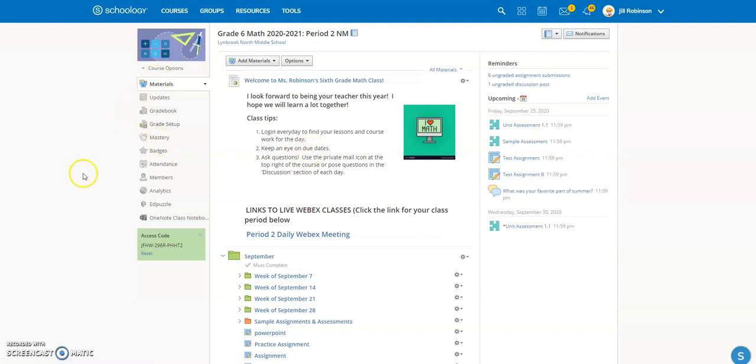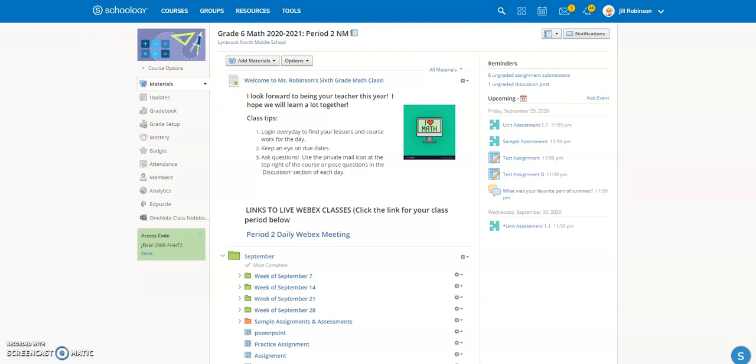In addition to using the assessments and test piece in Schoology, if you already have quizzes or assessments or polls already created in Microsoft Forms, you can bring those over to Schoology as well. You can do it by copying and pasting the link from your form directly into the course, as you normally might do in, let's say, OneNote, but you can also actually embed the form directly into Schoology so that they can take the form or the quiz directly within the Schoology interface.